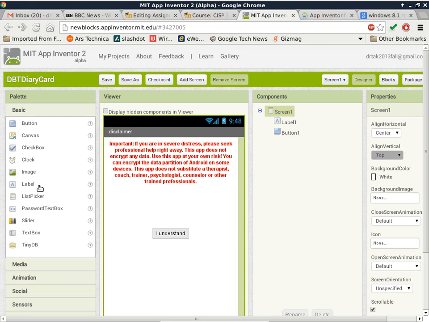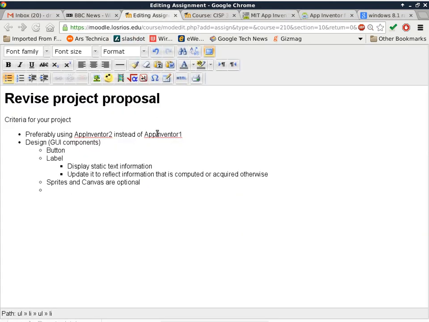So what I'll do is make these optional, but you have to pick some of the optional ones. Optional ones, pick two. Pick two from this list. But you can pick any two, which means you can pick sprites and canvas. You can pick checkboxes.